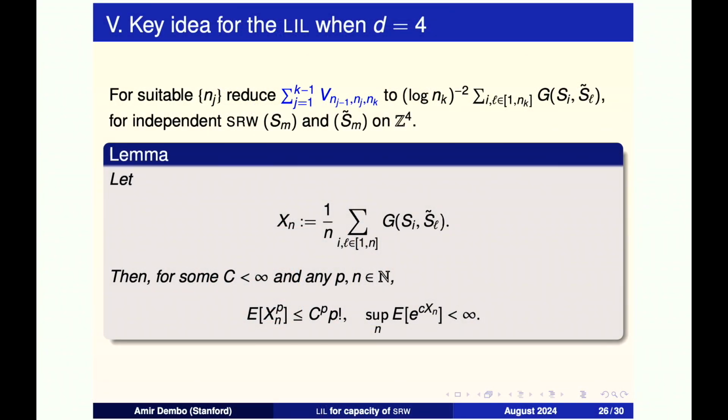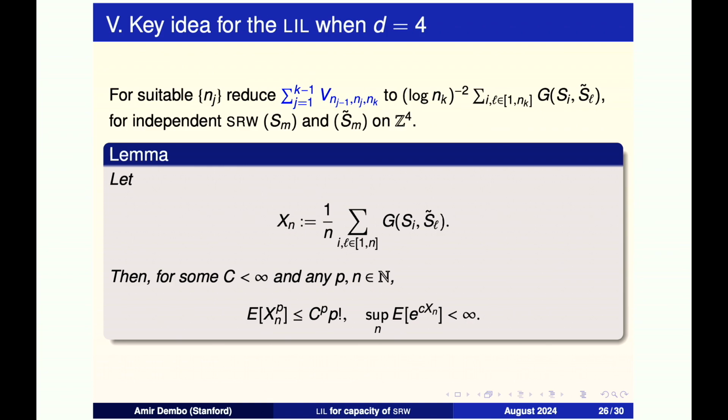Okay, so what do we do for the capacity in LIL in dimension 4? Well, after some work, which I will save you the trouble of understanding, you break this NK into a suitable subsequence, which is not a linear one, but you follow the Bass and Kumagai subsequence. Then the contribution you care about, since the other one is negligible, which is very easy to prove, becomes really some quadratic form involving the Green function for two different random walks. And this is good because this is exactly the object that you saw appearing in the limit theorem, so you are not very surprised about that.